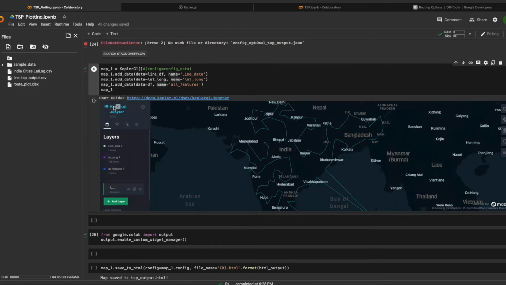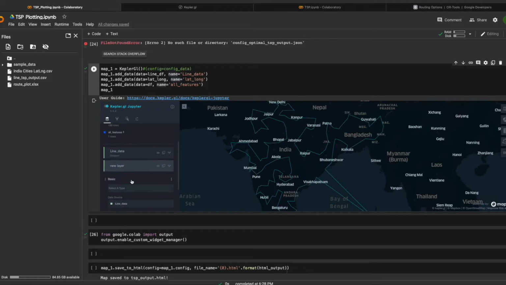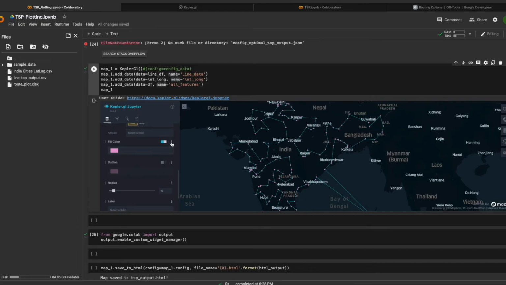So here I can actually customize my plottings. I have already got the plot, how the plot is generated. Now I'm going to add a different dataset on the latitude and longitudes. So I'm naming it as lat longs, and within that I'm going to select my dataset. This is the latitude and longitude dataset I need to select. I want to select the type also. This should be point. So I have here three fields, latitude, and I'm going to fill the longitude for the longitude. And I don't need anything here for the colors.